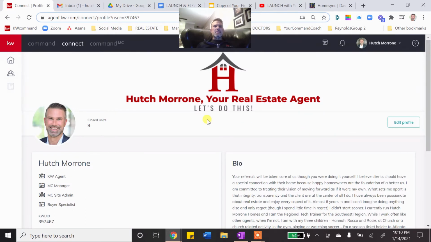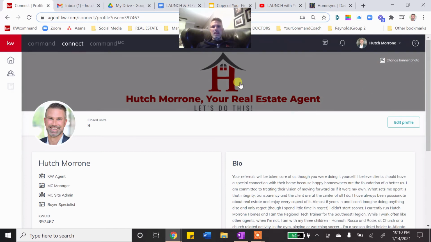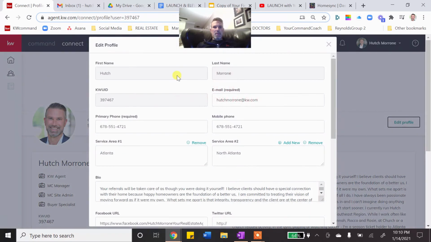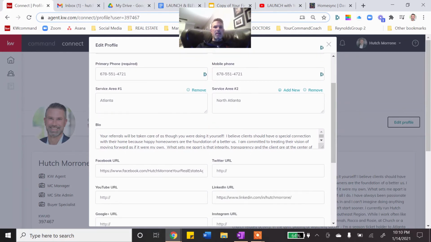And that's going to bring us to our profile, which is our internal facing profile. If you hover over the image, you'll see change banner photo. So if you hover over the banner photo field, you change that here. And then on your picture, you can click on that and change that there. And then here's where you can edit your profile and make sure that your name, number, and the areas you work are accurate. Remember, whatever bio you elect to publish here, this is for internal facing.